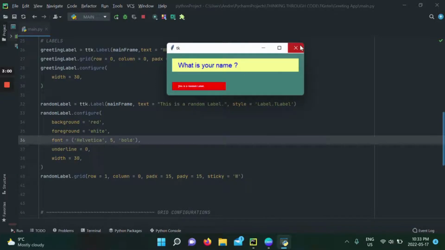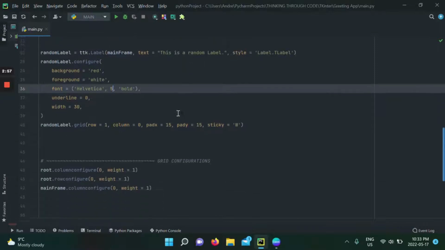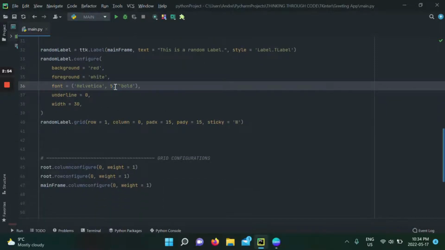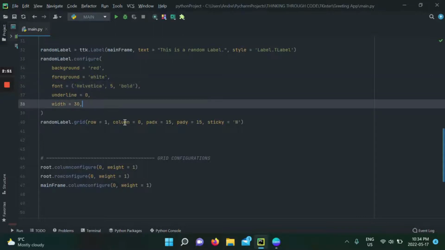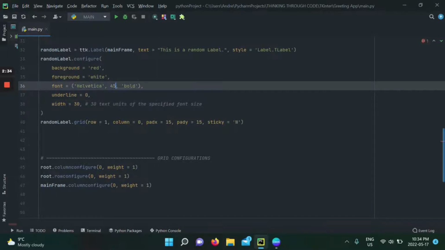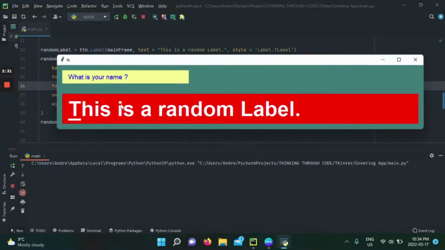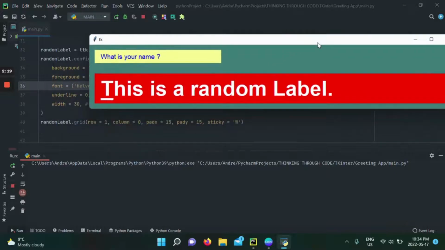And if you haven't guessed by now, the simple explanation here is that the units for width are text units. So the width is basically telling you, these are 30 text units of the specified font size. It's as simple as that. So therefore, width is going to be dependent on the size of the font that you set. And just to display even further, we're going to give it a size of 45. And then we realize that this is getting huge, right? It's even way bigger than the width of 30 that is technically equal here, but not really, because the label here has a font of 14 and the label over here has a font of 40.